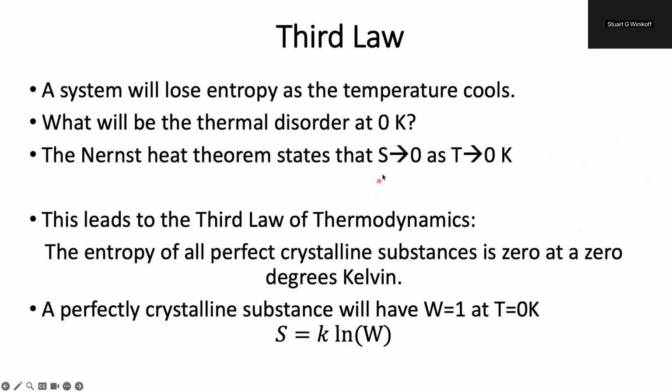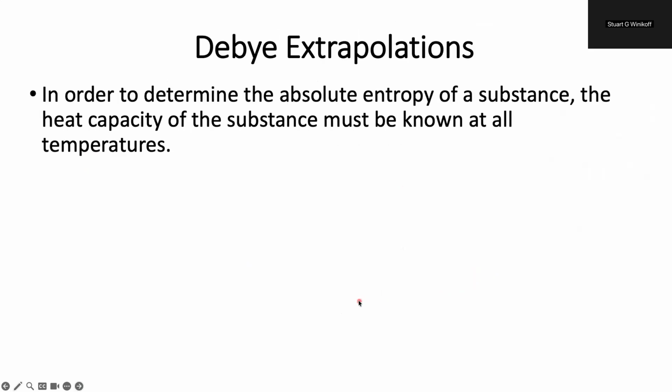But notice the entropy still approaches zero, meaning that both the Nernst heat theorem and the third law of thermodynamics generally hold. But most substances will tend to adopt perfect crystals at 0 Kelvin, which means that I know the absolute entropy of a system. And then as I heat it up, it's possible to determine the absolute entropy, not just the relative entropy, for a substance. So that means I can try and figure out the entropy of a substance at any temperature.